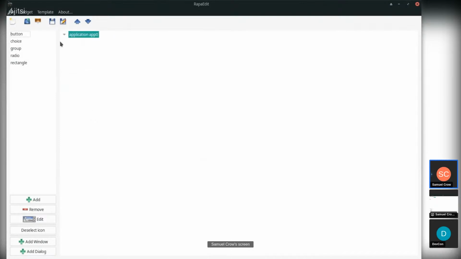Start a new application data, and by editing, we see that it's got the UTF-8. I can rename this, or app. And it does it all graphically.